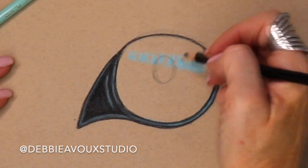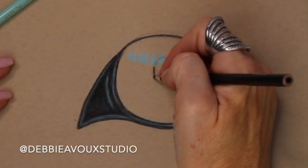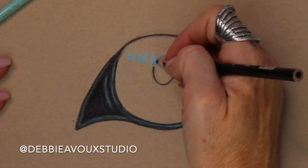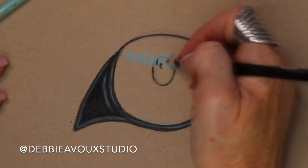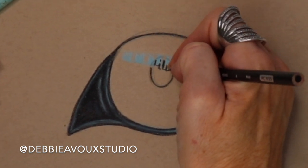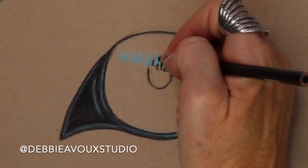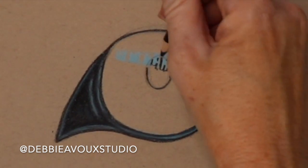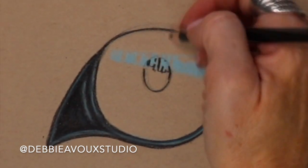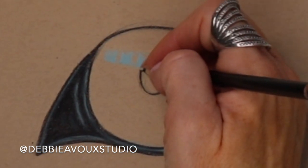Now let's take the black pencil and really darken up the pupil. So we're gonna go right around the bottom part. Don't go on top of the highlight. So let's go around those shapes of the highlight. Go a little bit in there. So you wanna see little bits of that black pupil showing through there. So make sure you can still see the curve peeking through those designs you made there.